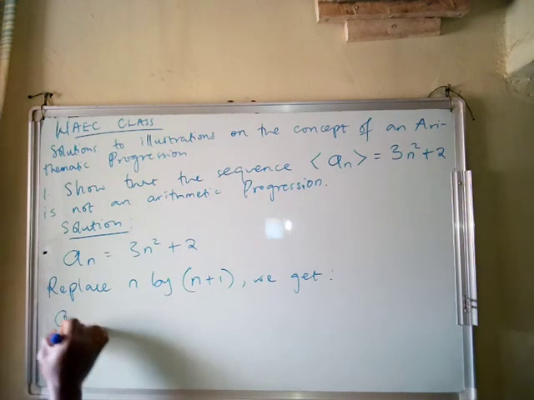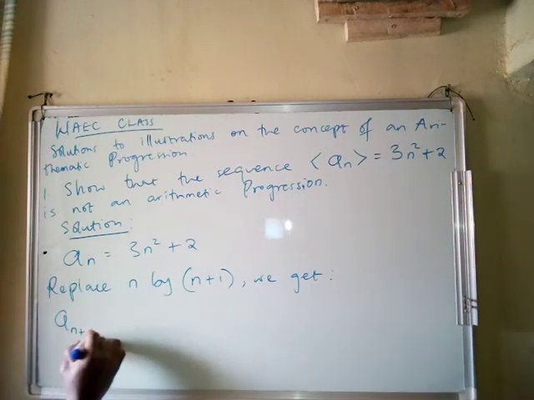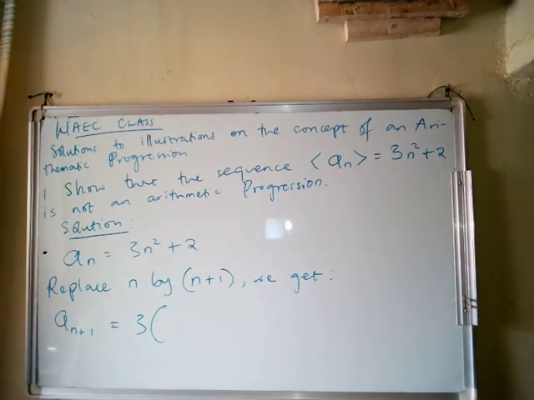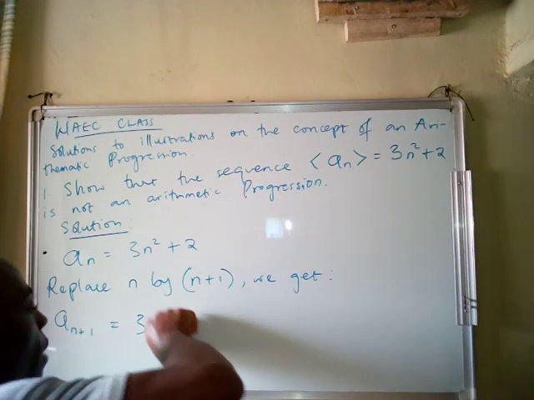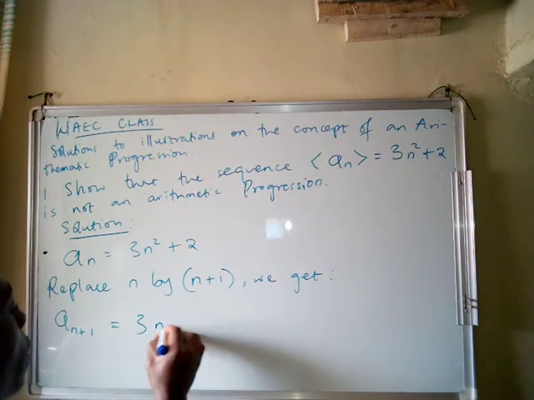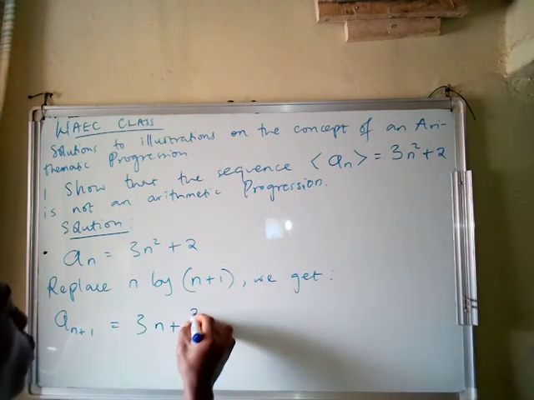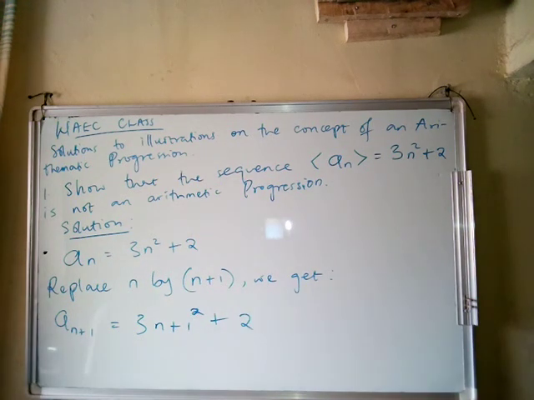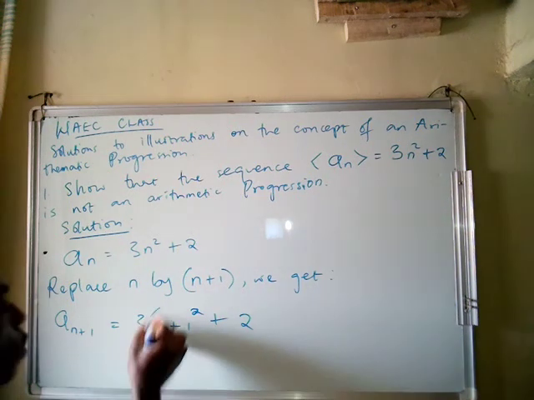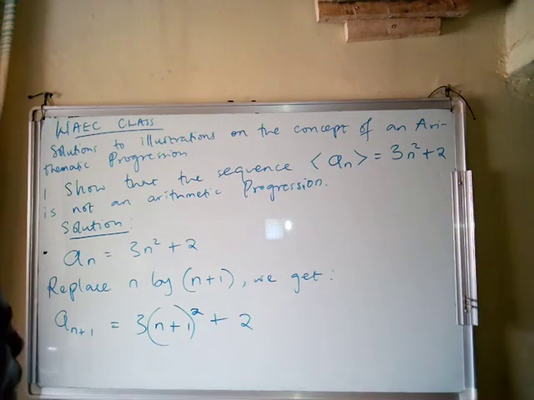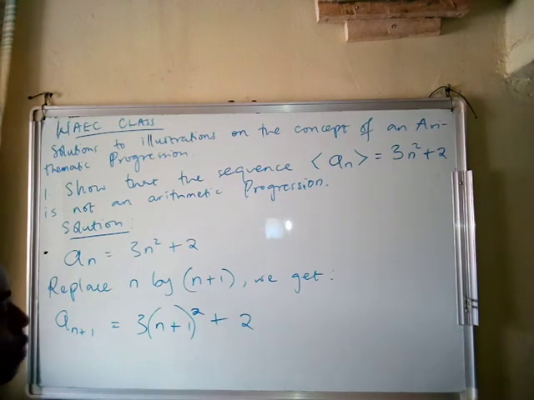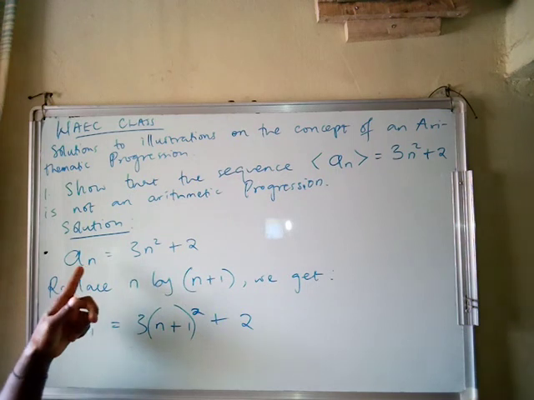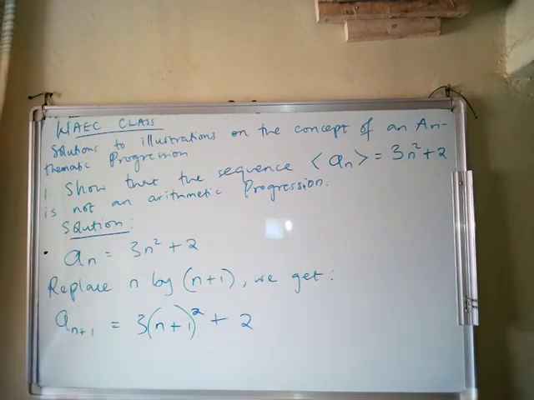So you are going to have that here. Instead of having n, you have n plus 1. And here you have 3 brackets. You put a bracket. Do you know why? You cannot just be having something like this. You can't just be having 3n plus 1 because then you put squared plus 2. No, it doesn't work like that. You have to put a bracket. Now putting a bracket is like placing them in a house. I did not put a bracket for here because there's nothing else attached to n.